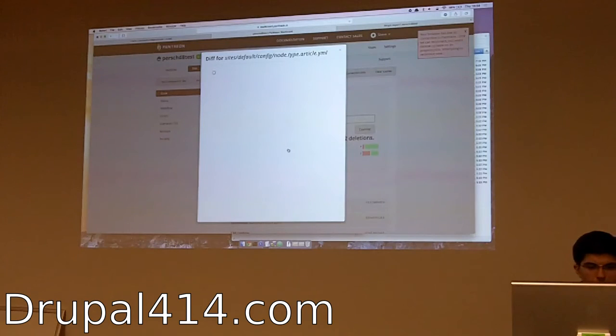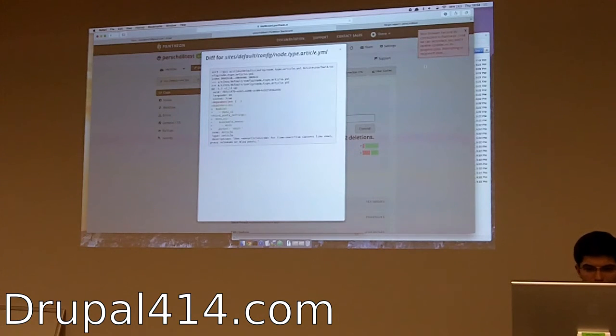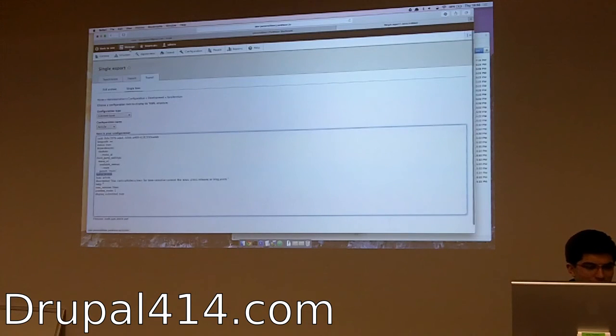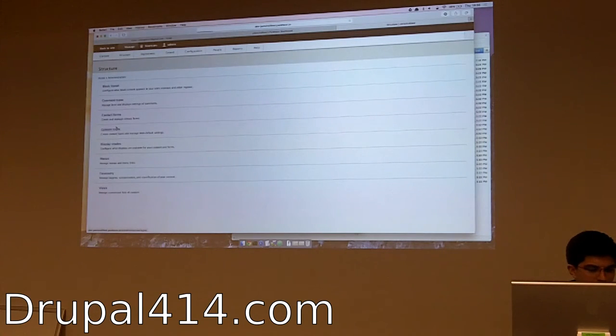And it's not quite what I expected. Two changes. Yeah, we are having connection troubles. This kind of reminds me of a features diff in Drupal 7, where although I didn't make any changes, I don't think I made any changes to the menu system just now. Drupal is telling me that I did, so that's fun. I don't think that's a Pantheon-specific thing, but that's what we're getting. So I'll try changing this content type name again.